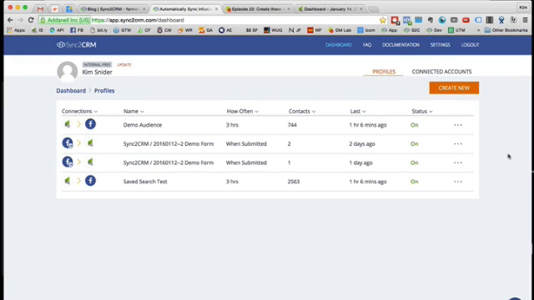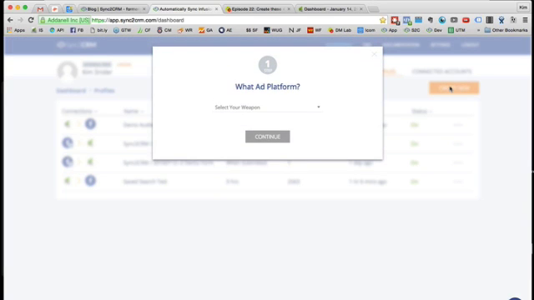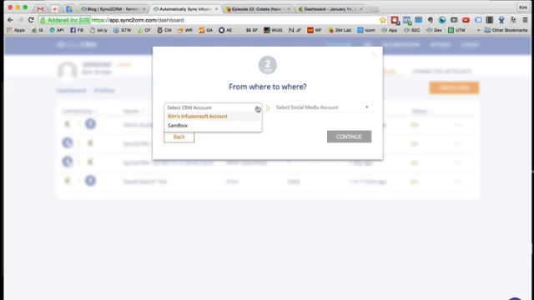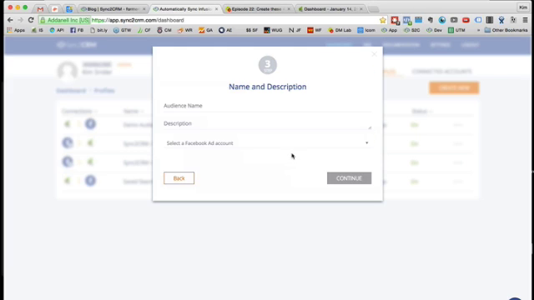So if you are a Sync to CRM customer using Infusionsoft, this custom audience is actually quite easy because we give you an all contacts option. So I'll show you what that looks like. We're going to say create new. We are going to select a Facebook custom audience. Then we need to select which CRM account. I'm going to use my Infusionsoft account, my main account. I'm also going to select the Facebook account. I'm using my Facebook account.